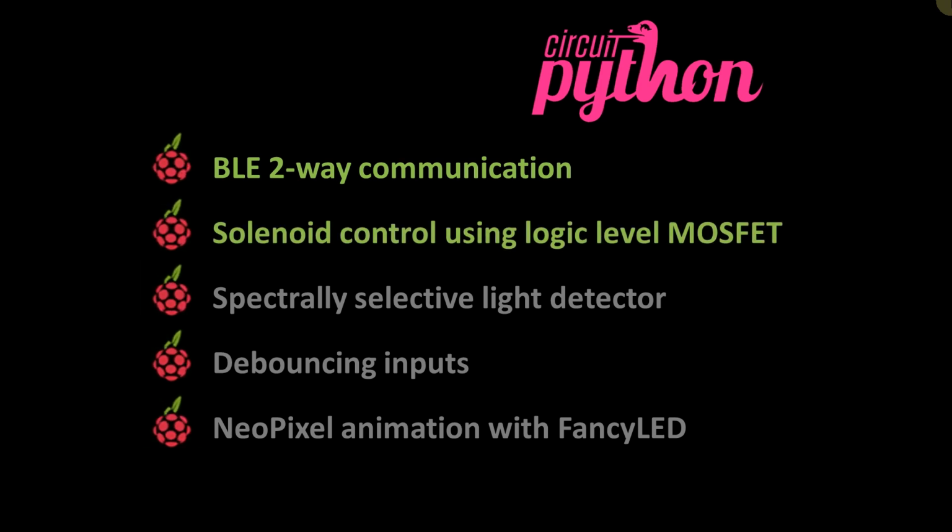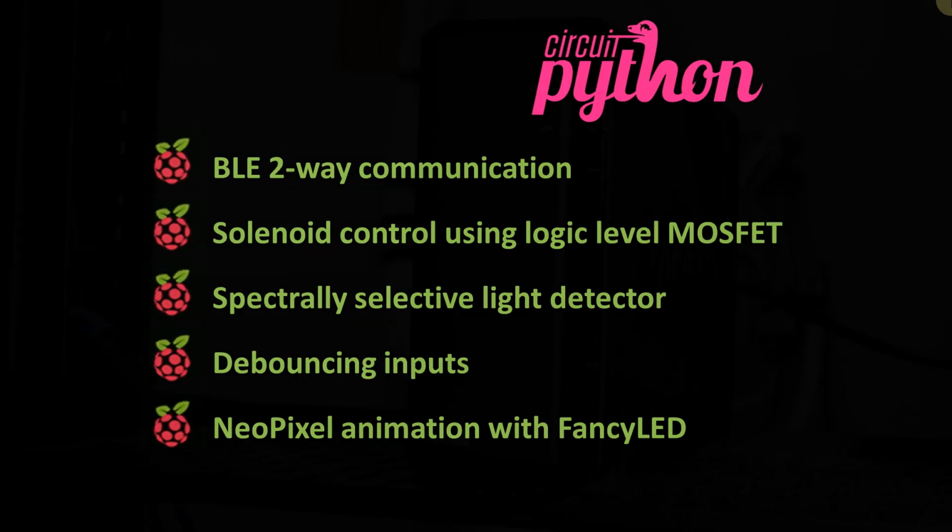A Feather will control a solenoid using a logic-level MOSFET. A spectrally selective light detector will be implemented using a low-cost LED. The Adafruit debouncer library will be used to debounce a push-button input switch, and smooth NeoPixel animation will be performed using the FancyLED library.